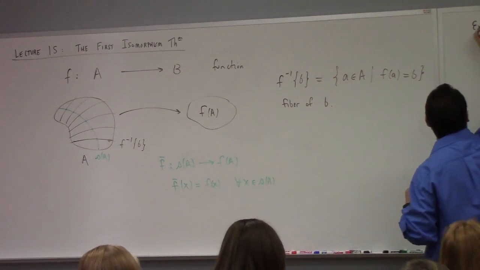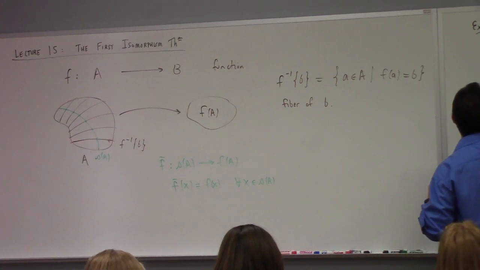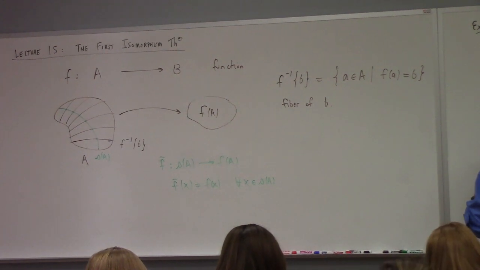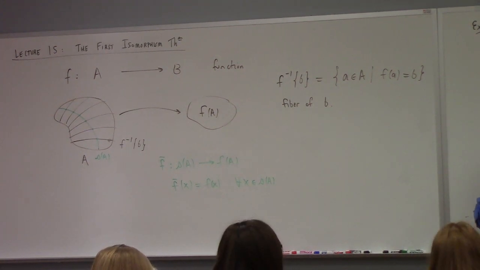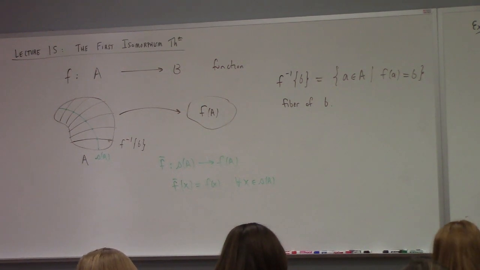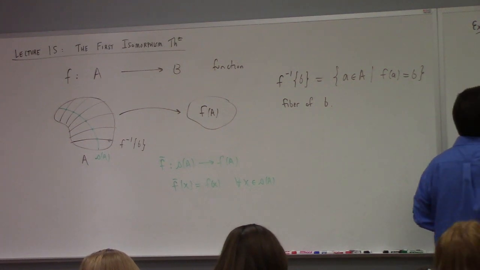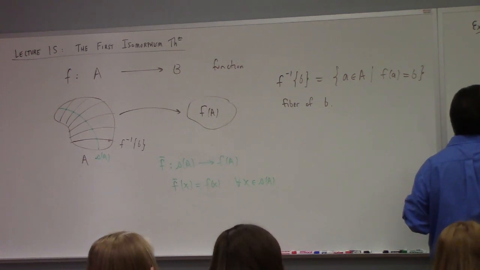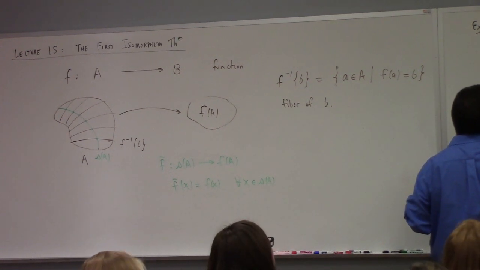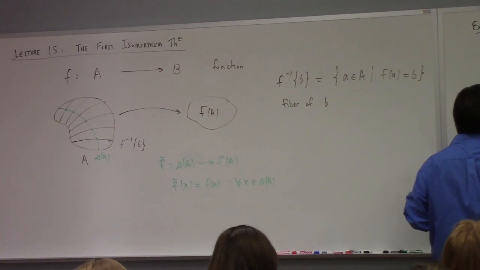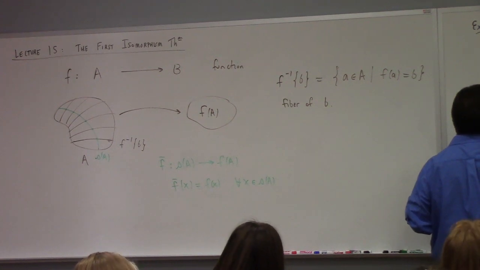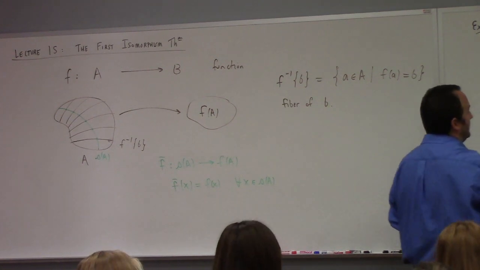here's an example from complex analysis. If we had f of z equals e to the z, where that means e to the x, e to the iy, which is e to the x cosine y plus i e to the x sine y, this is the so-called complex exponential, then you could ask what's the inverse image of a point, what's the inverse image of some particular complex value? I'll come up with a name for it, say w naught. What's that look like?